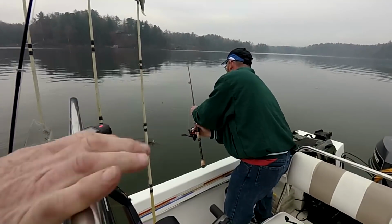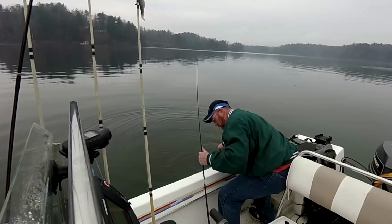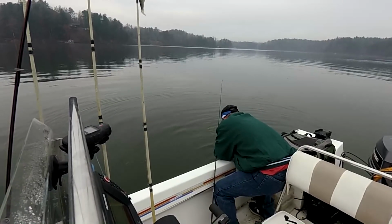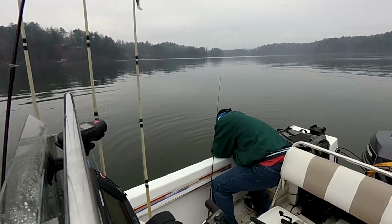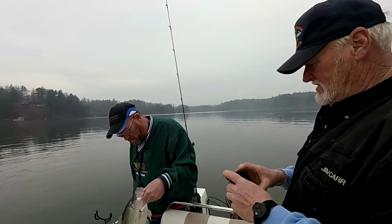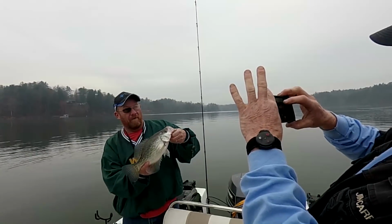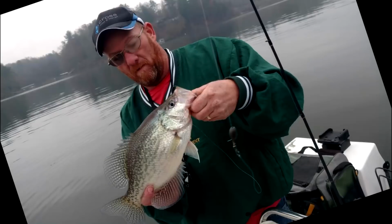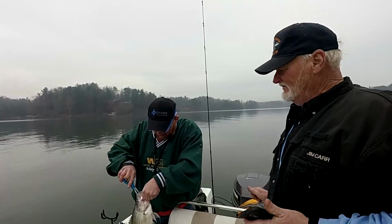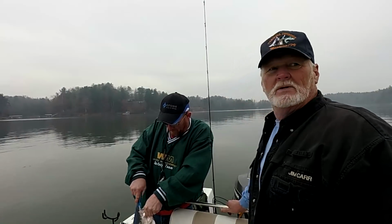Good size. Oh, crappie, look buddy, at the size of that crappie! Wow, absolutely fantastic. Oh, my. Hold on. Look at the size of that fish, Eric. You got him? Yeah. That's a nice one. All right, hold him up, man. That's a nice fat crappie right there. What do you think he is? Maybe a pound and a half, 2 pounds anyways? Easy. Easy. I think he's going to the house, isn't he?